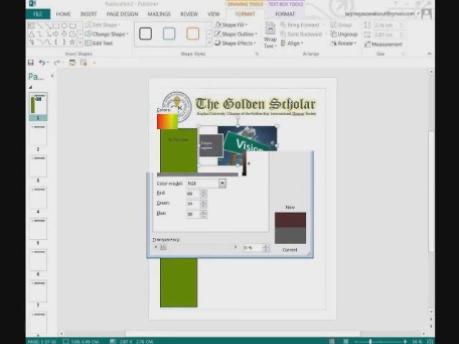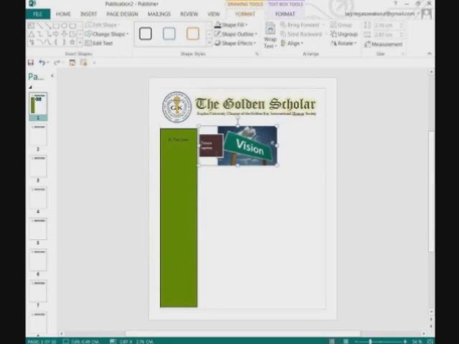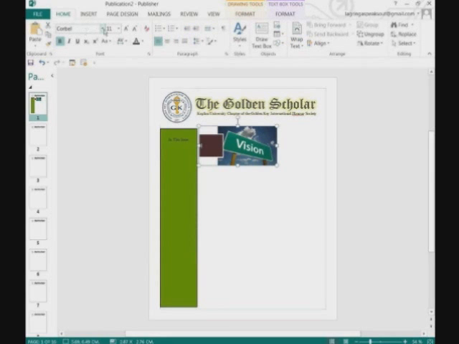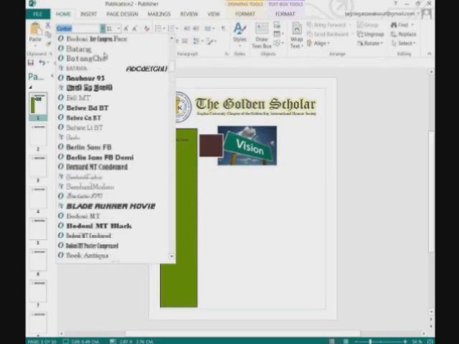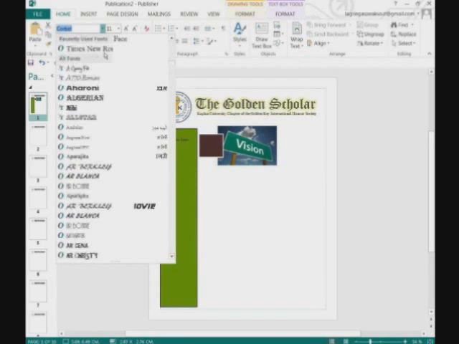Now I want to highlight and delete those words picture caption. I want to put my own in. What do I want to put in there though? Remember to keep the same font, Times New Roman, and it should appear at the very top. You'll just have to scroll back up, and there it should be.